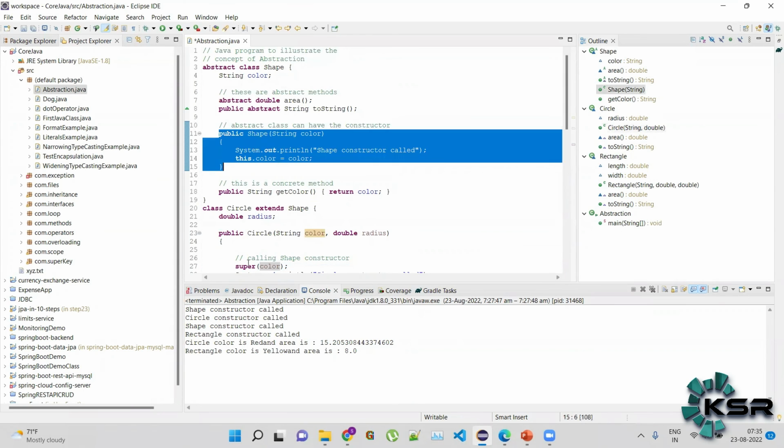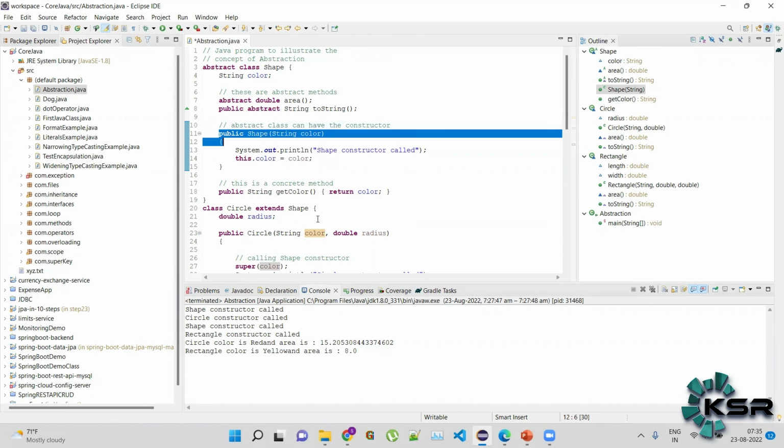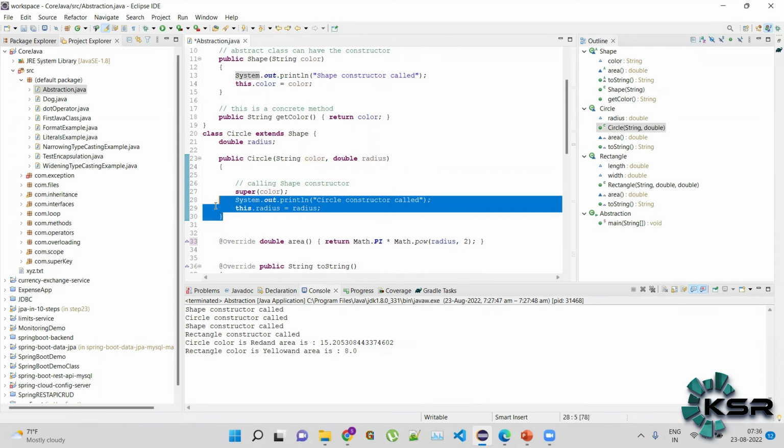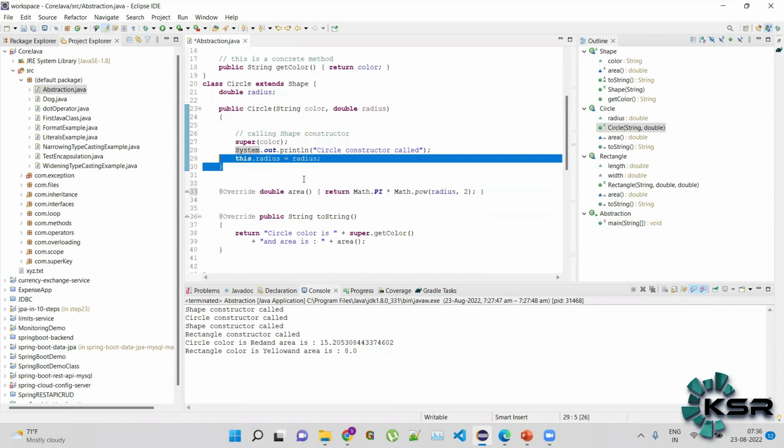If it is super, then from your child class you can call your superclass constructor. So super means from circle, my child class, I am calling my parent class constructor. And then I am defining my value, the data member, and I have my own method.